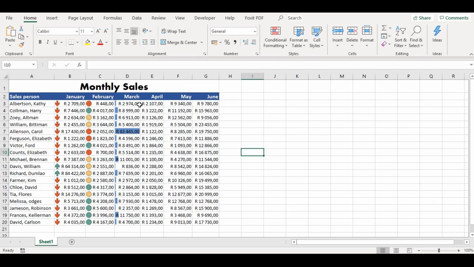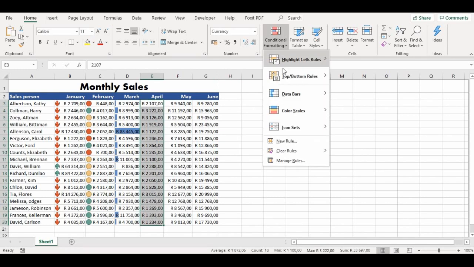So just looking at March, I can see that, wow, in March somebody, which is Carol, had very high sales, based on the bars that you can see there. So it's very visual and obvious. I can go ahead and apply different conditional formatting for each of those columns.